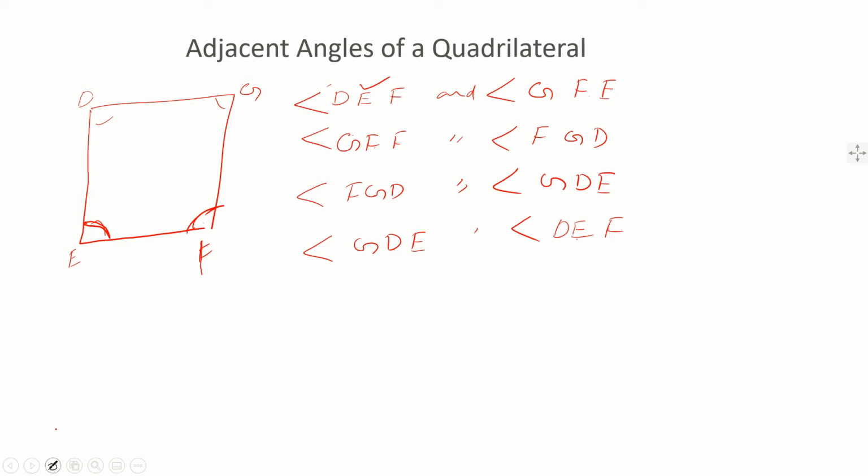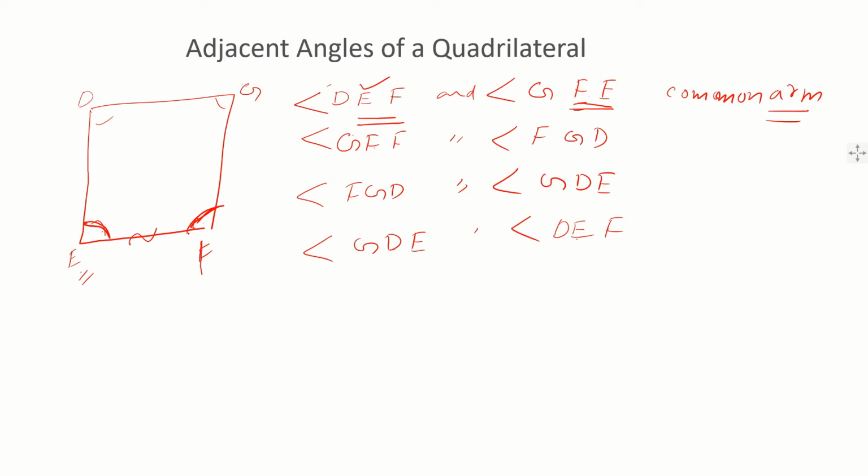Let me change the color of the pen. You can see it clearly then. Let it be, not wasting time. So this is another angle. These are the two angles we consider. This is E, this is F, single letter. And in both DEF, there is an EF, and GFE, there is an EF. So there is a common arm. Common arm, common side, we can say. There is a common side.